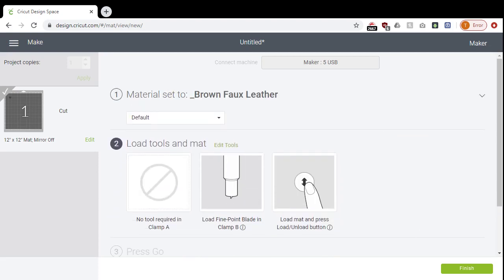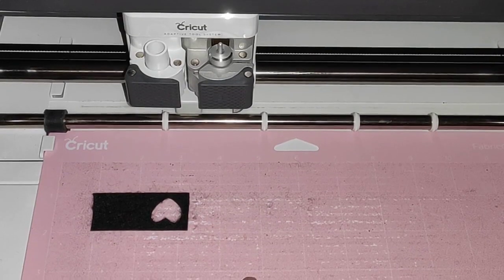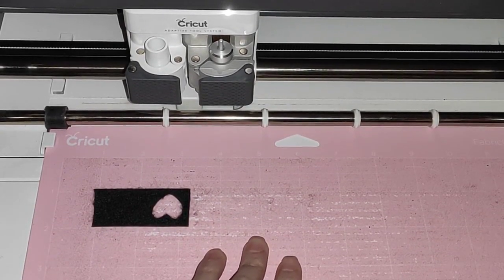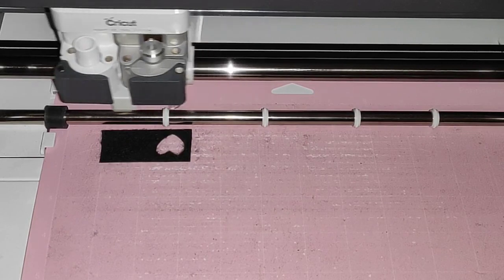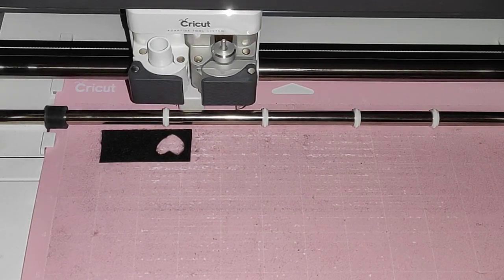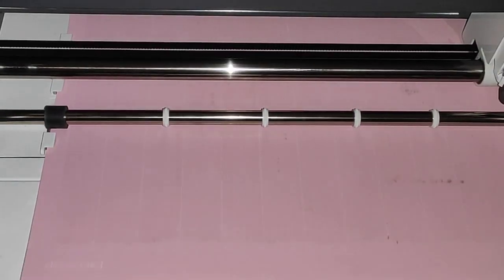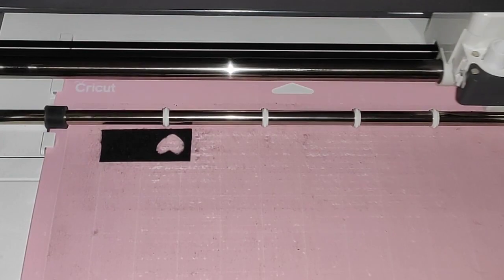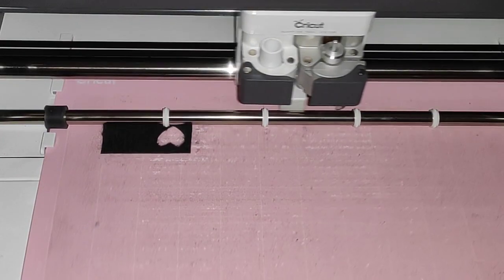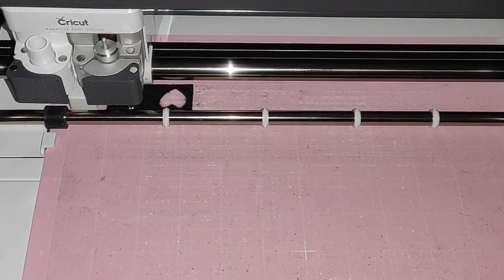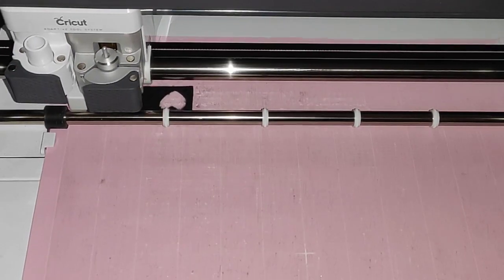Okay, let's try cutting again. This should be the last time, and it should be a successful cut. Let's go. First pass, second pass.